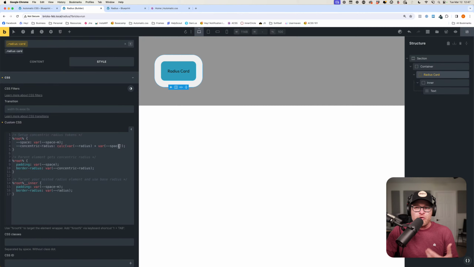But the fact that you're going to write the calculations, I just had to create that token. I had to create that token. I had to go use these tokens. I had to mentally conceptualize that I'm going to do a root and a root inner and where to put what. The idea that you're going to do all that from scratch faster than calling for the recipe, that's a no-go. That's never going to happen. The recipe is always going to be faster, and it's always going to be easier. So yeah, I would say that's not a thing, right?